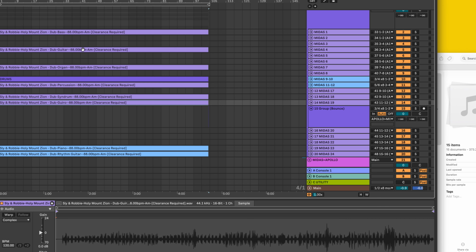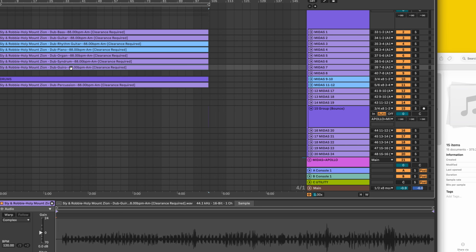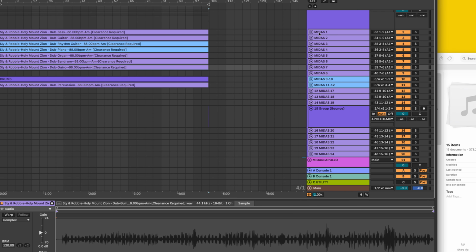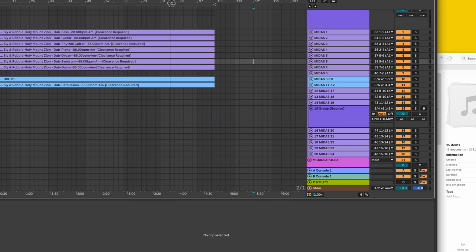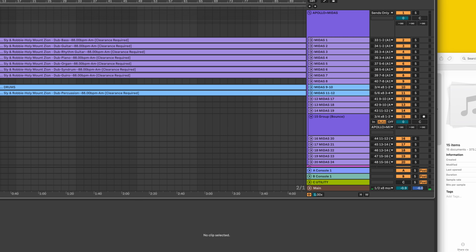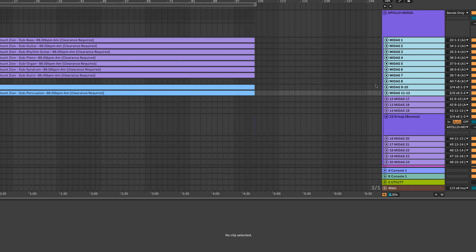So what have we got left? We've got bass, guitar, rhythm guitar, piano, organ, synth drum, and gyro. So we've consolidated those 15 tracks down to 7 mono tracks. I'm just going to update the color coding so it's obvious. So what we've got now is consolidated 15 individual stems down to 7 mono, 2 stereo tracks, so 9 total. That's a much more manageable number.